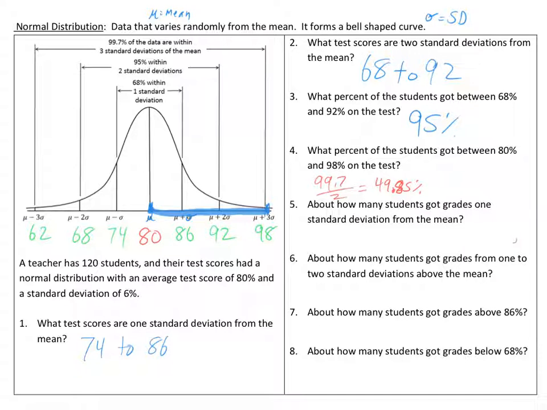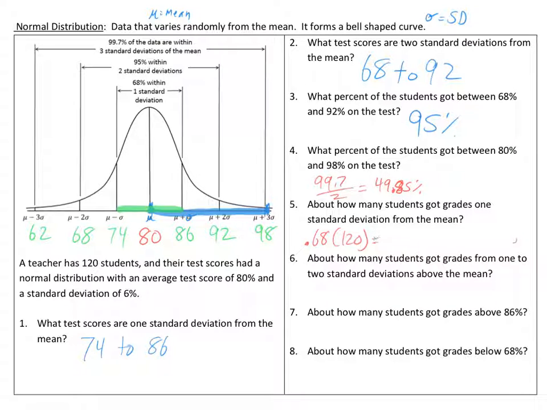So 1 standard deviation from the mean is right here. So what percent are in this area? Well, actually it says how many students. Well, don't you have to first find the percent to find out how many? So what's this green area? Isn't that 68%? But isn't that 68% of 120 students? So 68% of 120 students will give us, if you multiply that, the total number of students of this 120 that are within 1 standard deviation from the mean.